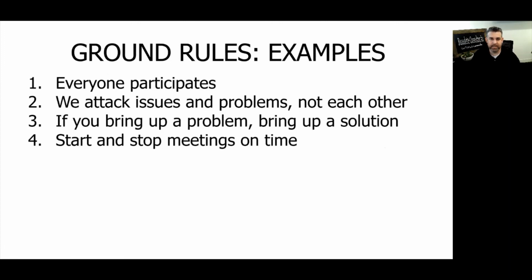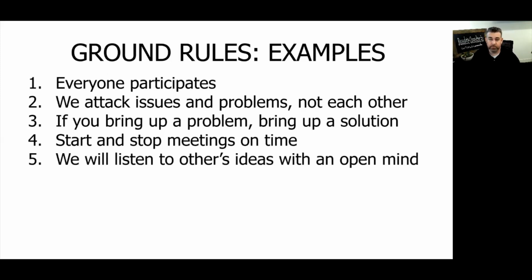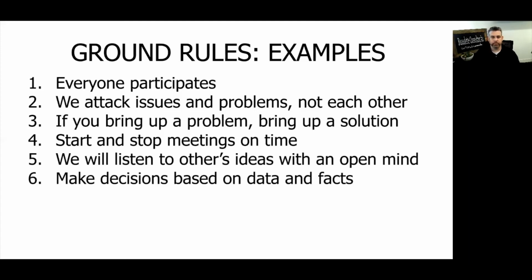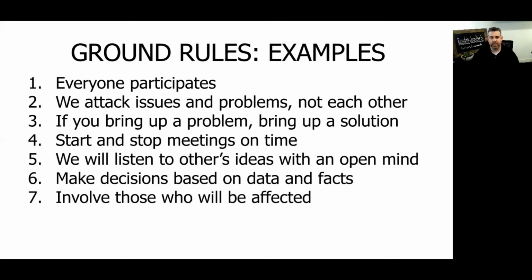If they do have team meetings, usually the high performance teams will do 10-minute short meetings, but we start on time, we stop on time. We listen to each other's ideas with an open mind. So we show humility in meetings, and we give everyone a chance to share their input. We make decisions based on data and facts instead of bringing just a bunch of assumptions to meetings. And we make sure to involve those who will be affected by any decisions that we make. Always trying to get a consensus.